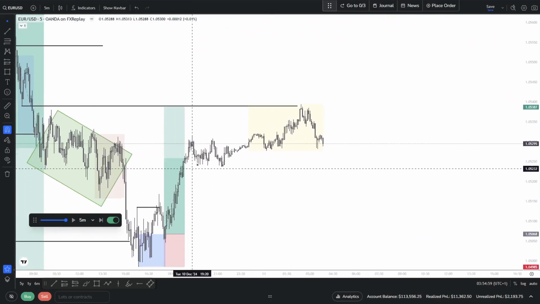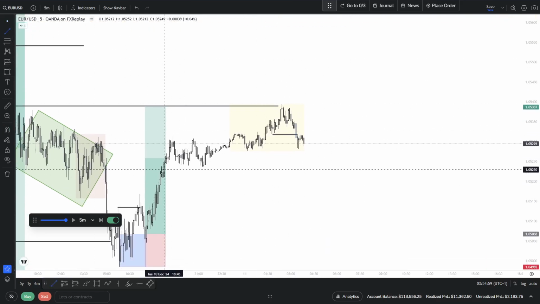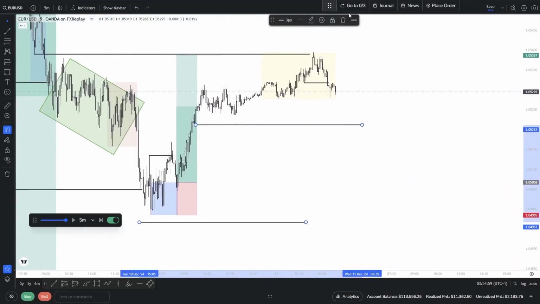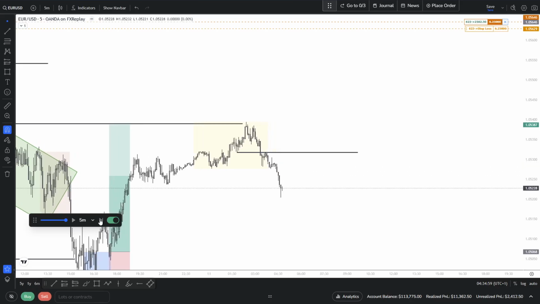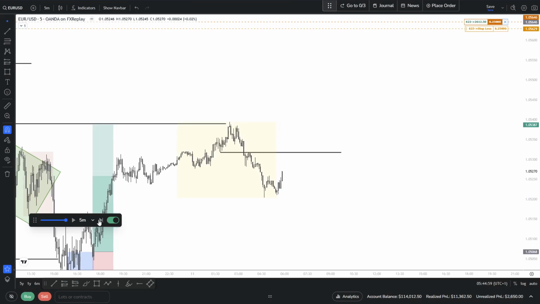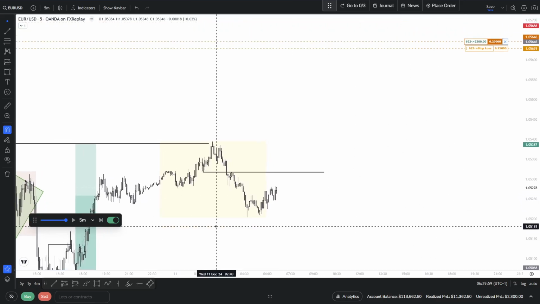Now, what do we have? Asia taking out liquidity. We do have a breakout structure with all the liquidity to target, and then the lows to the left as well. So what can we do? Okay, cool. Asia is not over, so I want Asia to end. Okay, perfect. When is it over? It's not now. There we go. So what can I expect?